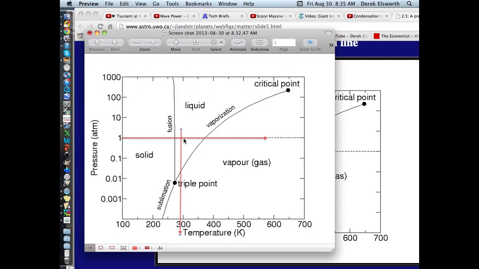In London, Ontario. But the other way you could boil it, of course, is to drop the pressure. If you could suck the air out of this room, or take it up in an airplane, then you'd find that you'd intersect this curve, which is the boundary between liquid water and steam, at the same temperature as we're living at now, but at a lower pressure. You could calculate what that would be, and it would be something like dropping it by 2 orders of magnitude, so dropping it almost to 0, essentially putting a vacuum on it.